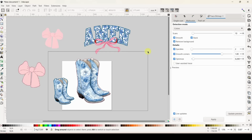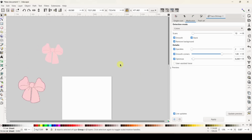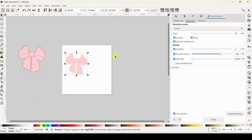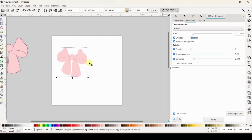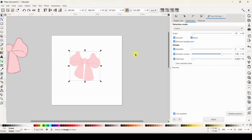Okay, so I want all of that gone out of my way. Let's just work with these bows. Okay, I'm increasing the size of my screen again. So this bow, we brought it over as an SVG, but we couldn't change the colors or anything on it. So if I want to change the colors, I can go through that whole path and trace bitmap and get a whole new copy of this in which I can change the colors. Let's see, we don't need 10 scans. Let's give it 3 scans and update the preview.